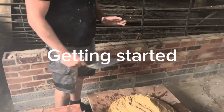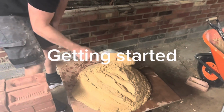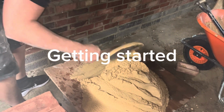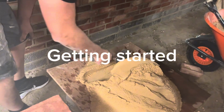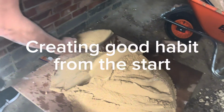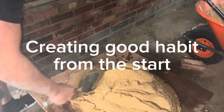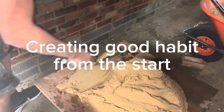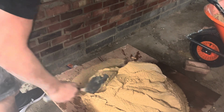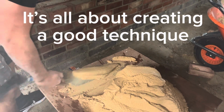To start with, all you want to practice is using the board. So what you want to do is keep a nice clear edge and just cut from the pile, but always try and keep that clear. Just practice that a few times, just that spread. So cut, you've got the trowel pull there, and then the pull. With that pull, what you can do is just touch the nose down first.